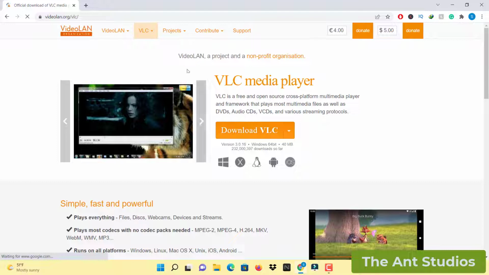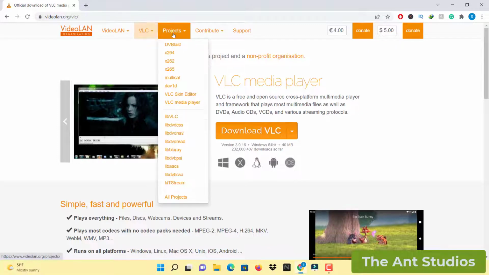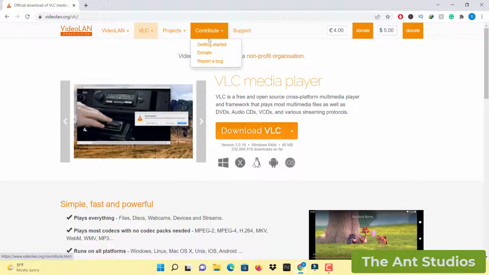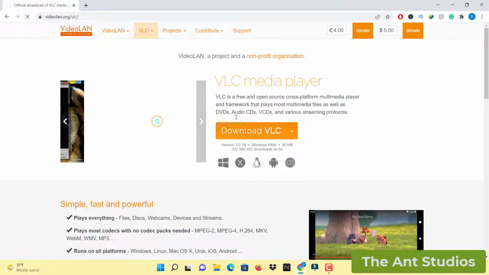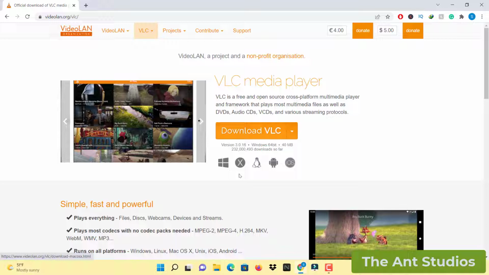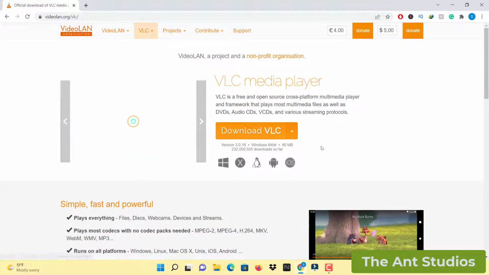After you open that, you can watch different things there and then select your operating system. Mine is Windows, so I selected, or it can automatically download also. So just click on that and your download shall begin.